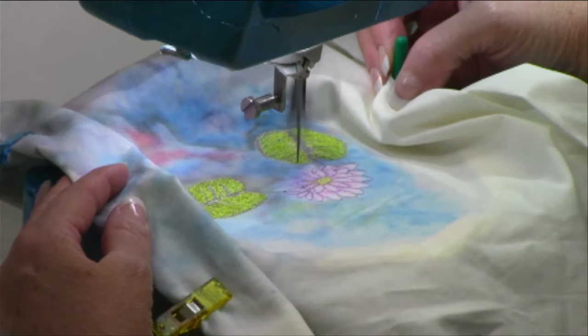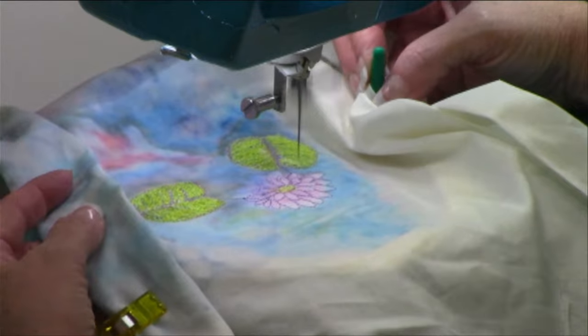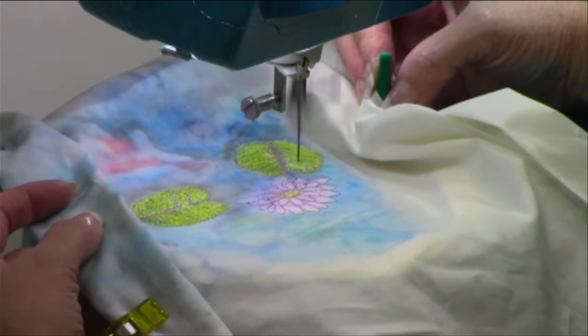If you hear a loud plucking sound when you run the machine, that's too much thread laid down and you're sitting in one spot too long.